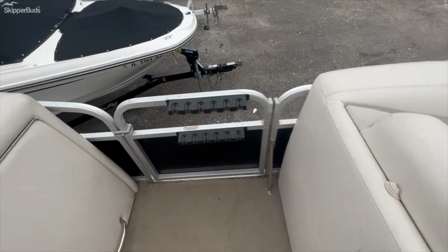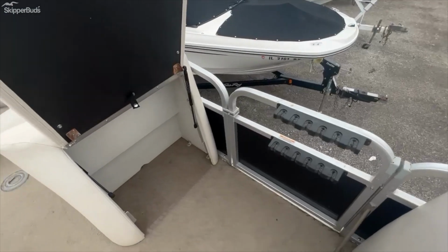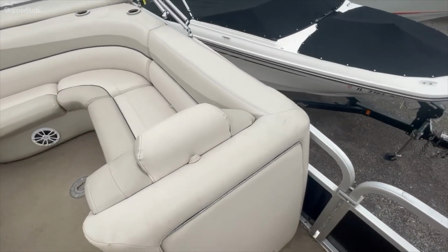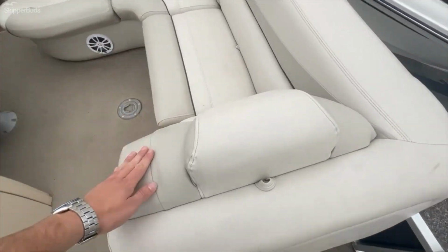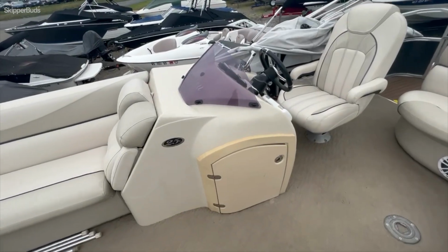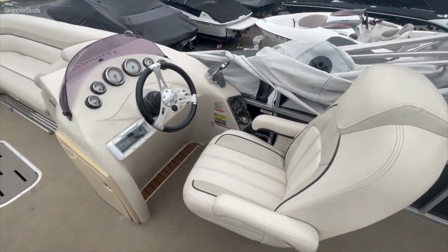You got some rod holders built into your door on the side, more storage. Again, underneath all the seats, spot for a garbage can. Underneath the helm, nice beefy captain's chair.